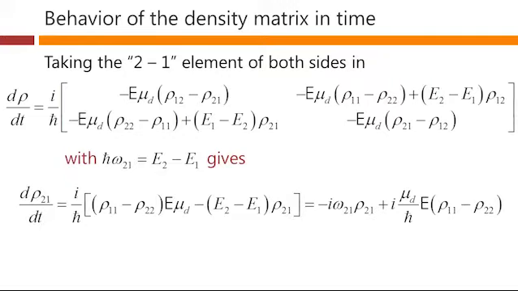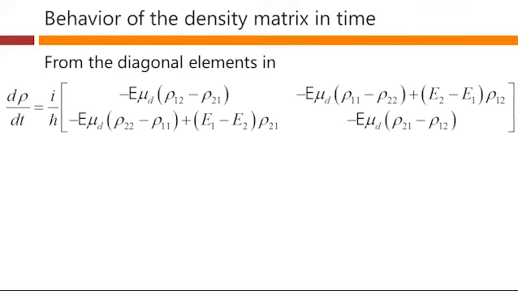It's the 2,1 element of what we see on the right, second row, first column. So that's everything that we see here. And we can simplify that a little bit using our definition to get this expression here.